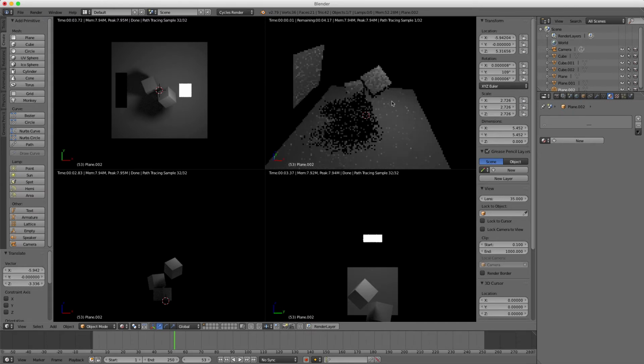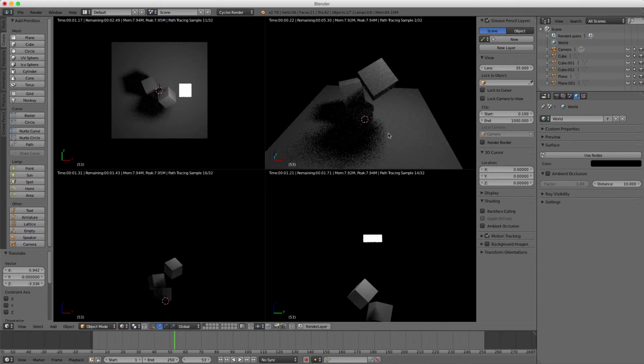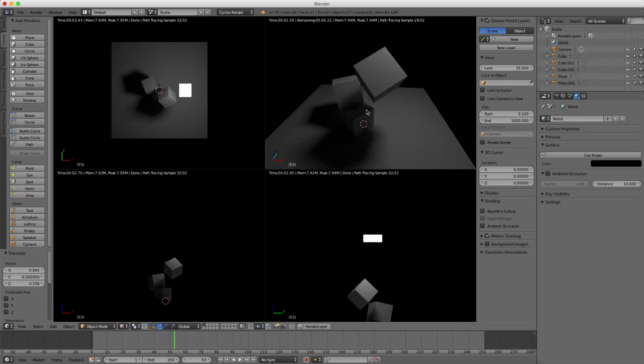Okay, so at this point, there's probably a few last things I want to talk about when it comes to rendering, because you may notice right here that the quality of this rendering isn't very good. Basically, we have all of these little spots when we render. Now, this is a very big topic, and I don't want to go too deep, but basically what's happening is when we render in the Cycles render, it's all based on how many samples you're sending out into the scene.